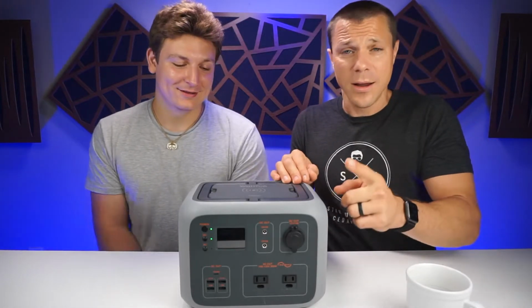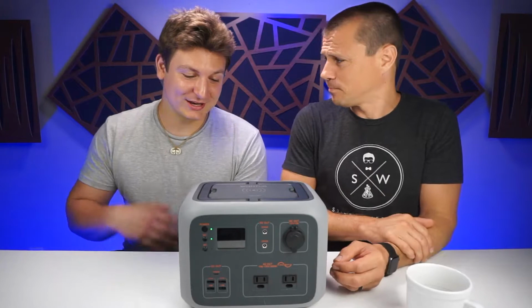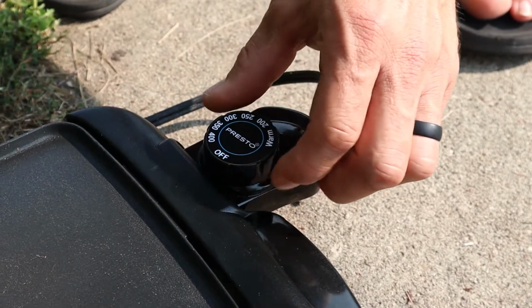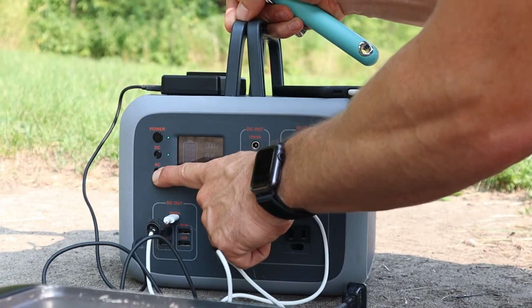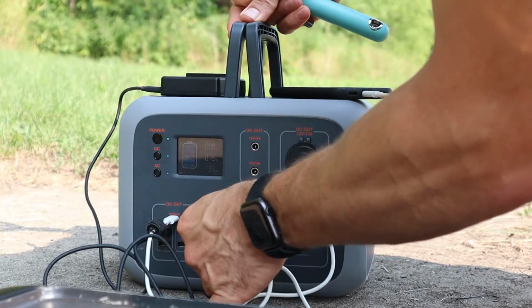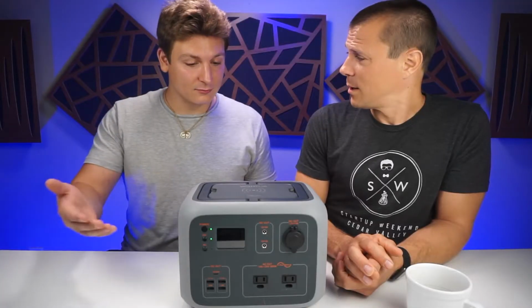But it cannot power everything, and we learned that the hard way. Yeah, we found that out. We took it out to a local park, tried to fry up some eggs on a griddle, and what we didn't know is that there's an output cap, 300 watts, and that thing was probably pushing 600 or more. So we learned that the hard way, that it can't really do everything.